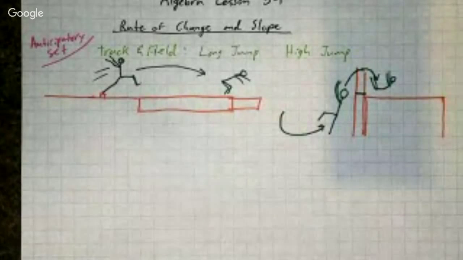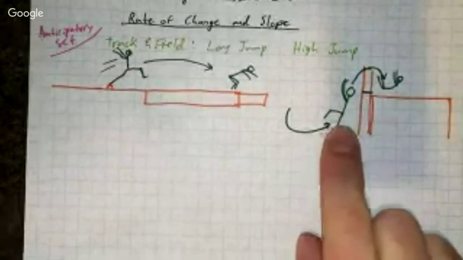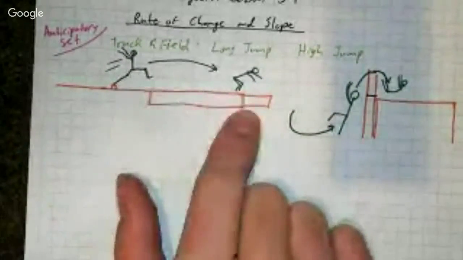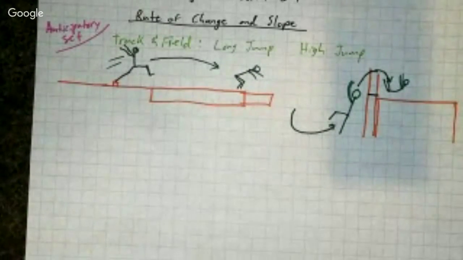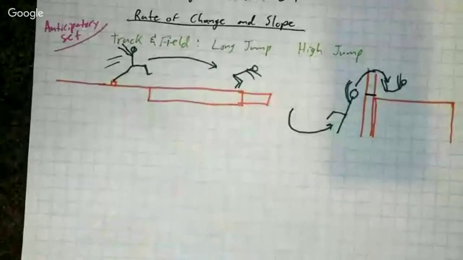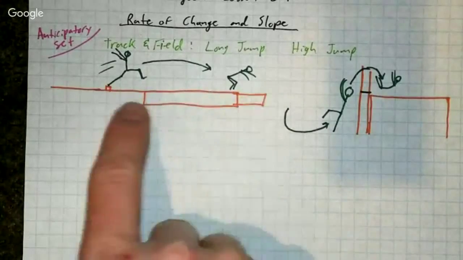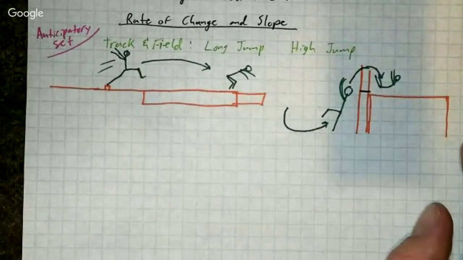So this will tie into what we're going to talk about today, because of the two different things. You can look at just this image right now and decide which one you travel faster up than you do out. Well, obviously it's the high jump. You go up first and you go as high as you can. You're not worried about distance. But on this one, the distance goes, but you don't go as high, right? And that's the point of either of these two. So if you can get this high jump, this is more your event. If you can go forward, this is more your event. And you can see what we're talking about in this rate of change and the slope. So our rate of change this way is not vertical at all. It's very horizontal. Here it's very vertical and not very horizontal at all.